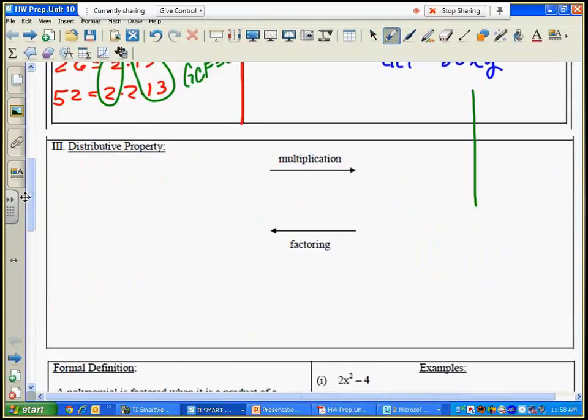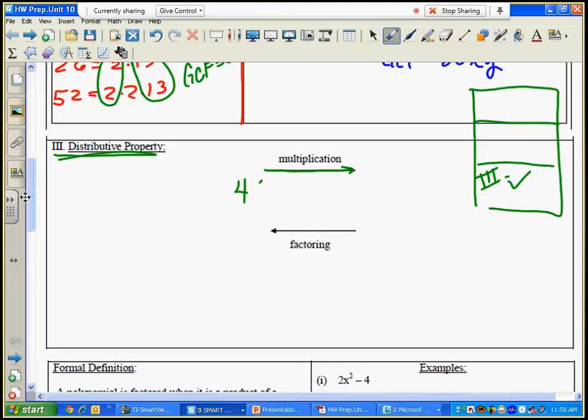On your notes, of our 3 equal rows will be down here at the bottom. Put a little Roman numeral 3, okay, and put distributive property. And then I want to talk a little bit about what we're trying to do with all this. So far, what we've done is multiplication. And so you'll start with something like, let's say we have 4 times 2x plus 3. Well, we know that we can simplify that by doing a little distributive property. And we end up with 8x plus 12.